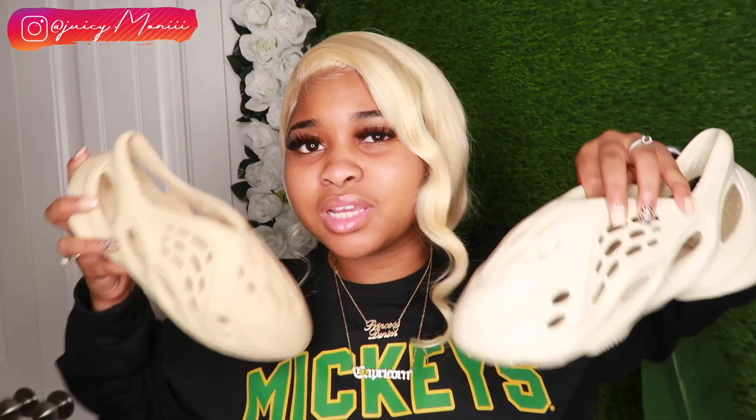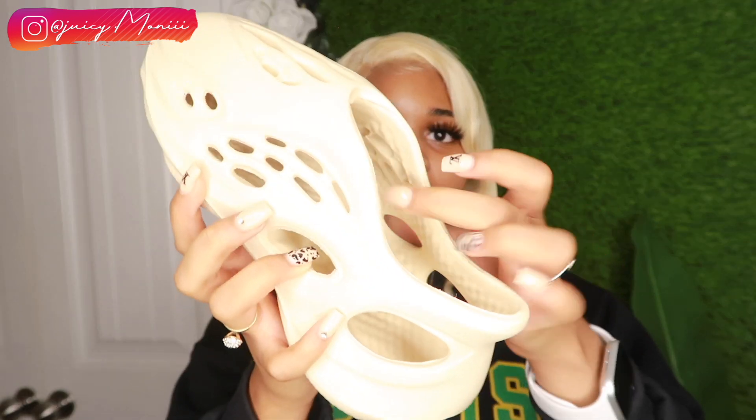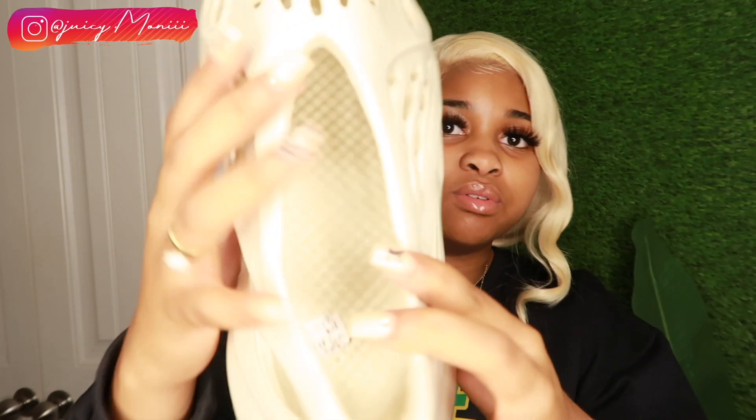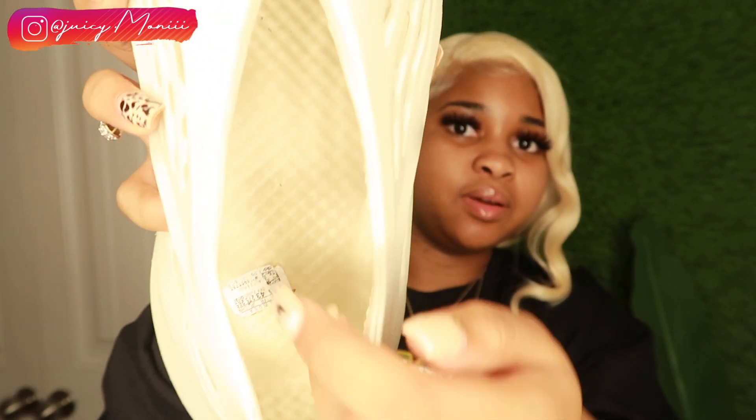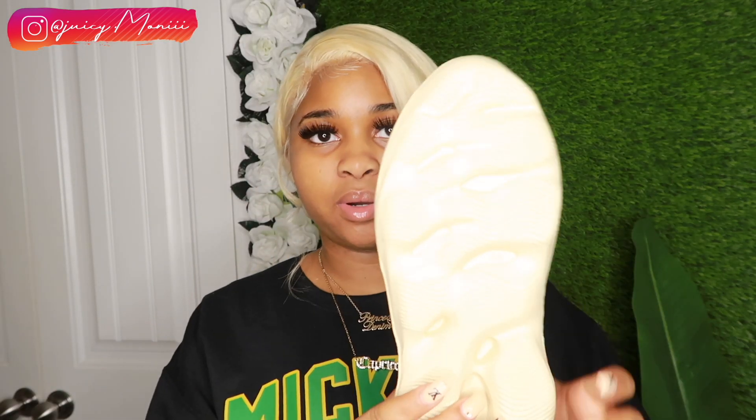What is the difference? Like, yeah — $400 versus $40. You get what you pay for. Shoutout to my vendor though, the dupe definitely stepped it up. The inside is all bubbly, just like the real one — same bubbly interior. The real shoe does have size info on the inside, which dupes don't really have unless it's added separately.